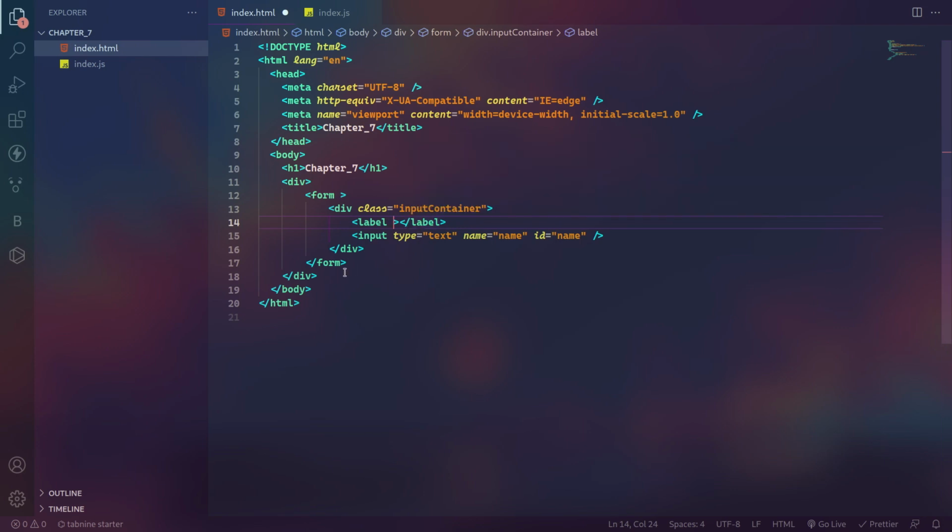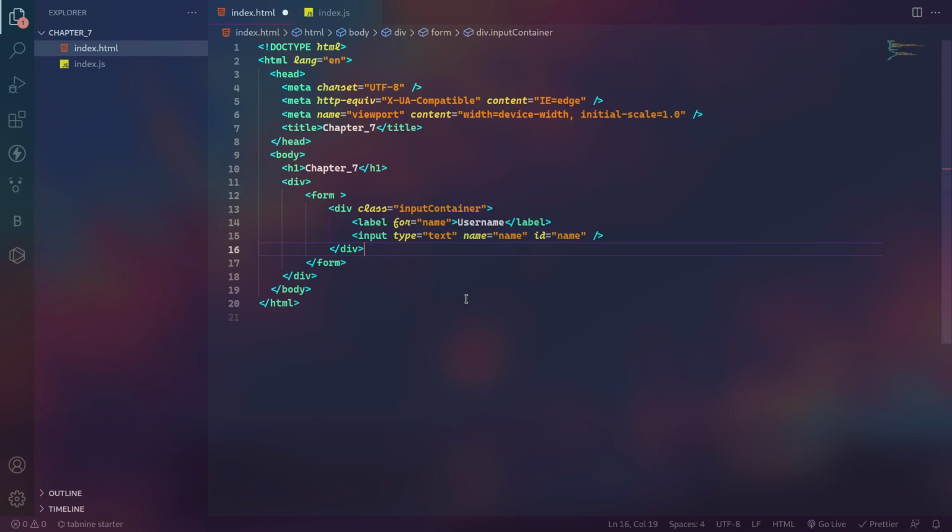But if I keep a for here and say name, that means it is associated with the ID of name. So whenever you're using for in an HTML file, or when you're working with JavaScript, you always need to add the ID to the input. That means I'm connected to this input by the ID name. First, I'm simply writing here the username.